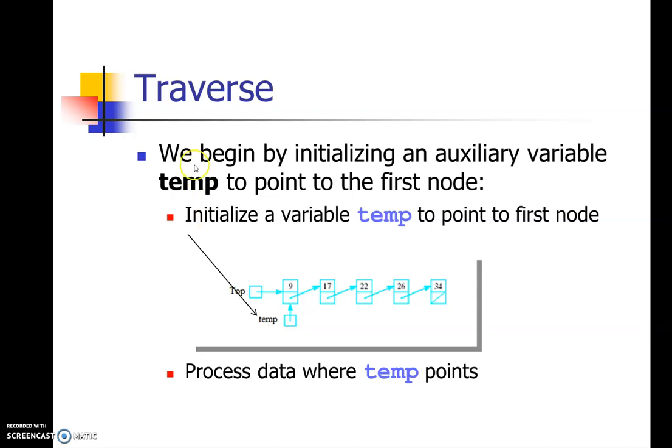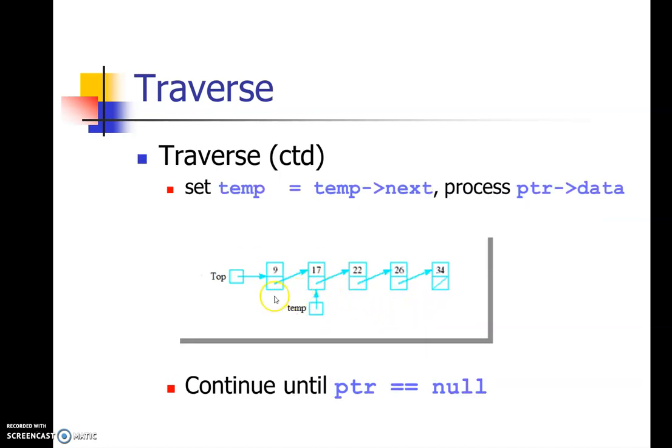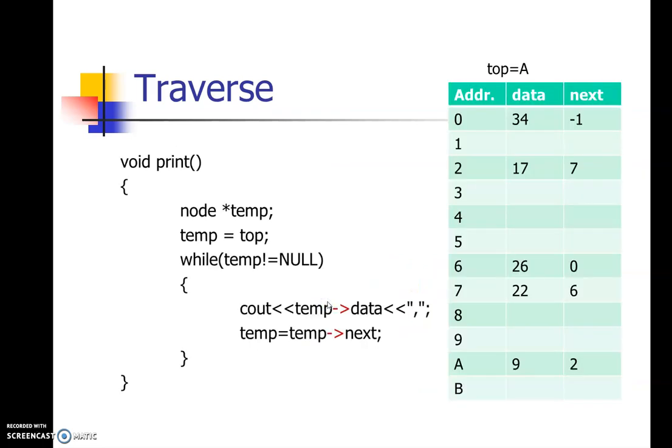So what we need to do is create a temp address in the beginning equal to top, and then use the linked list address to walk through each item. Let's take a look at how we will be able to do that. You can see that after we print out the first item, we will move to the next location. So temp will store the address of the second item and then keep moving this way. And let's take a look at the code.